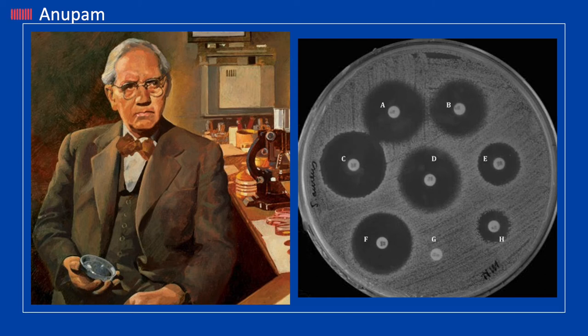By 1944, penicillin was being widely used to treat soldiers in World War II and was nicknamed the wonder drug. Scientists in Oxford were instrumental in developing the mass production process, and Howard Florey and Ernest Chain shared the 1945 Nobel Prize in Medicine with Alexander Fleming for their role in creating the first mass-produced antibiotic.